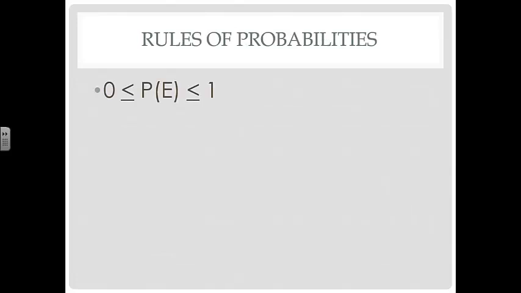All right, so we have some rules of probability. Now whenever we find the probability of an event, remember that that capital E stands for the event, and so this P of E, that's the probability of this event occurring, it has to be between 0 and 1. You can't have a probability less than 0. You can't have a probability that's equal to 0. That just means it cannot occur.